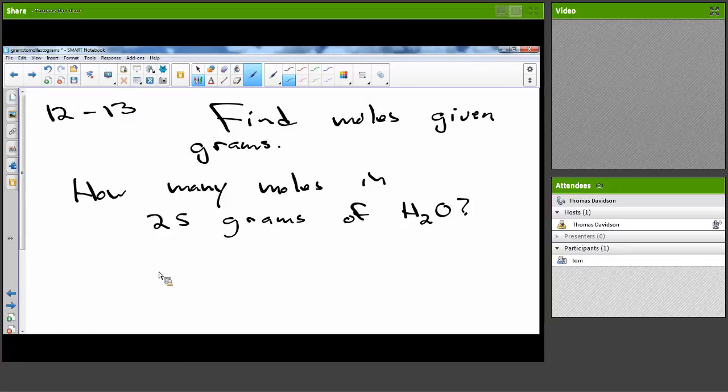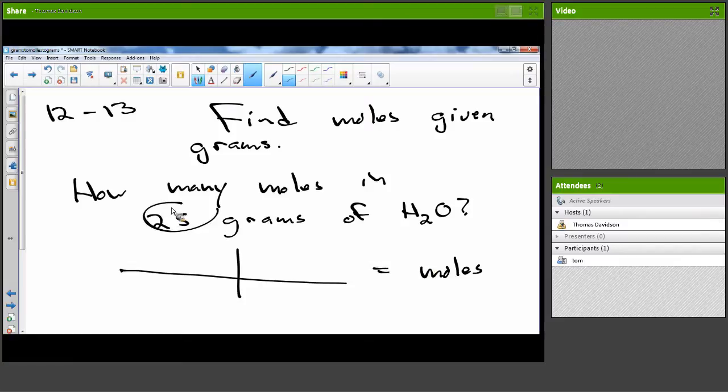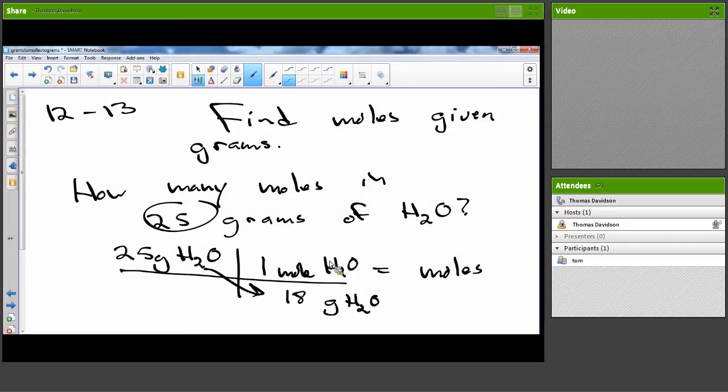If we're solving for moles, we'll put that over here. We take our given, 25 grams H2O. We put this unit down there, grams of H2O. When we added that up, that was 18 grams for every 1 mole of H2O. I don't know what 25 over 18 is, and I'm not going to get my calculator out, but I'm going to guess about 1.3-ish. I could be way off there, but it's the idea that matters. So always take the given, put it up top, use the molar mass. If it's moles, remember this number is usually small. And if it's grams, the number is usually pretty big.